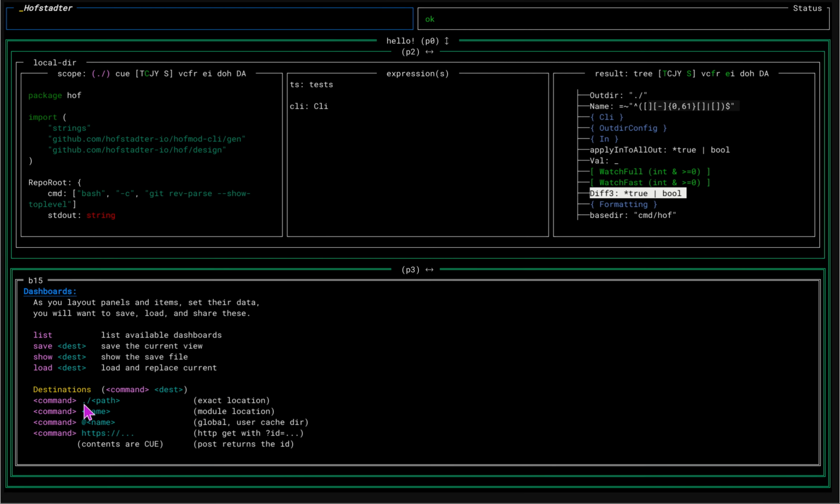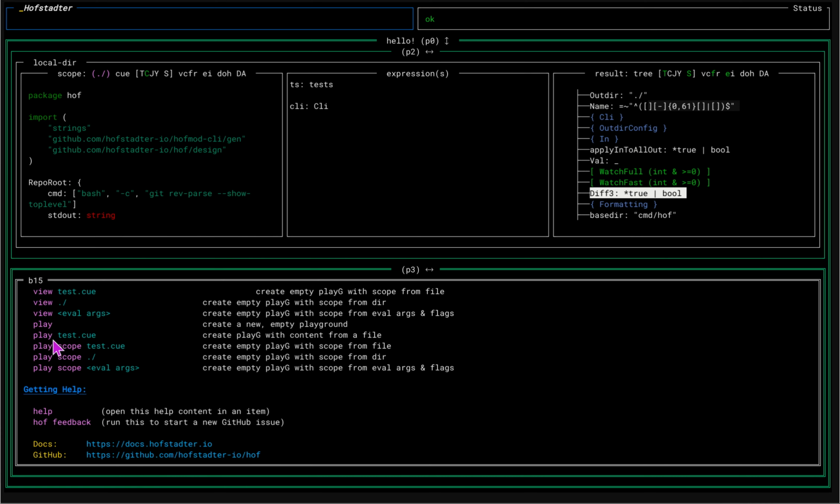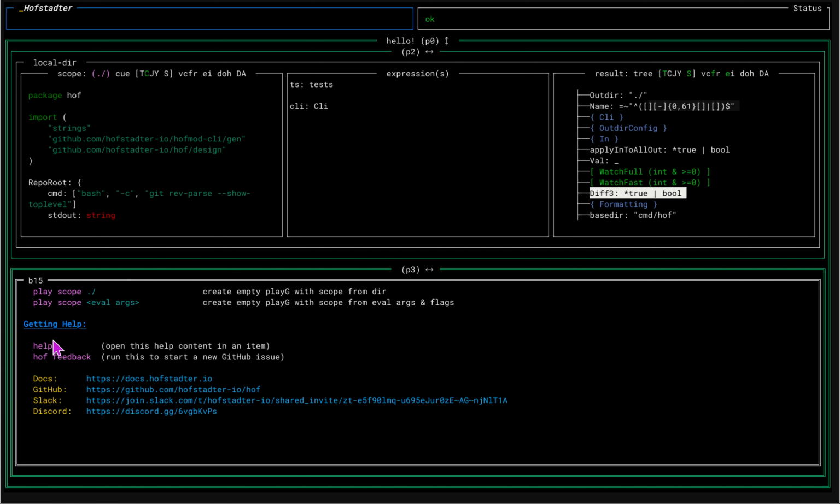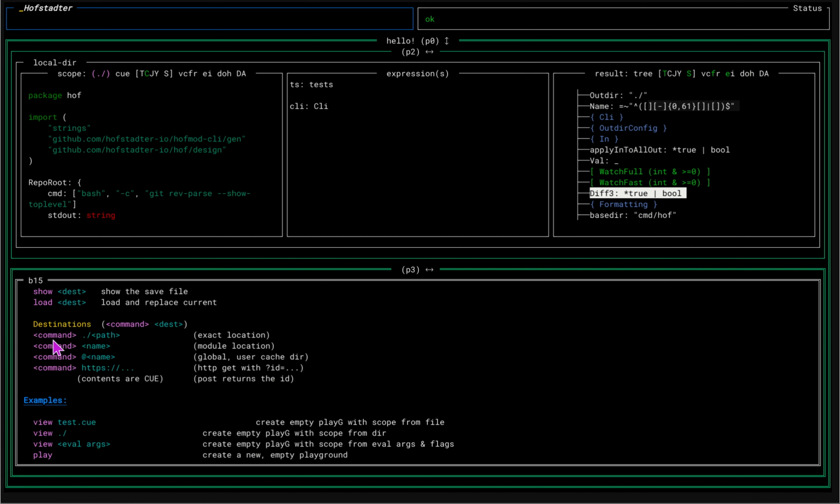And remote. At name is the same as this name one, but it puts it in your home directory, so you can use it across projects, whereas this one puts it within your Q module, so it's local to that module, so you can put it in Git and whatnot. You can also run them on an HTTPS server. It gets with an ID, any path, like you define that, and as long as you post the body and return the ID, that server can also work like that. That's the most of it.